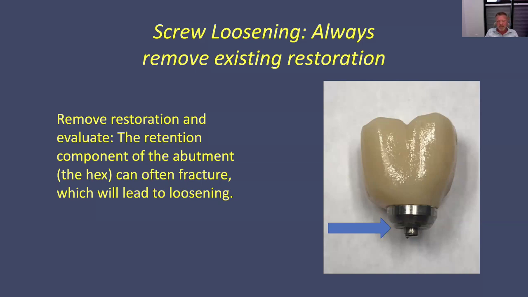So if I go in and I'm tightening an implant crown back down, I take it off, I examine it, make sure it's in good condition. If I can pop the screw out, I will take a look at it. I just want to make sure the parts are in good shape. But my biggest reason for taking them off is to examine for a fractured hex. Because even though the screw is broken on this one, you can get hex fractures, which are typically going to be bent screws too. And if that happens, if the hex is fractured, the restoration is done for. It has to be redone.